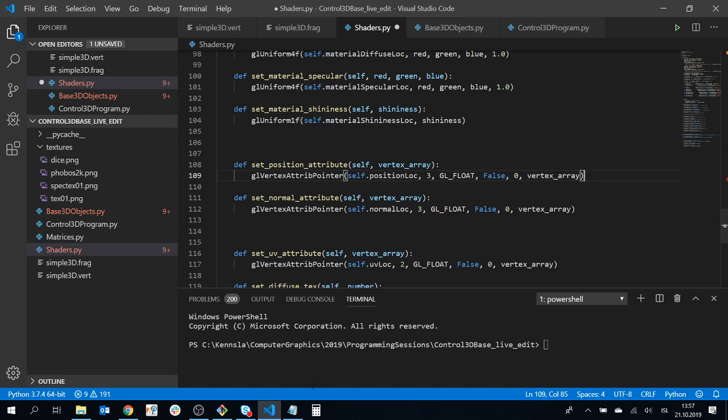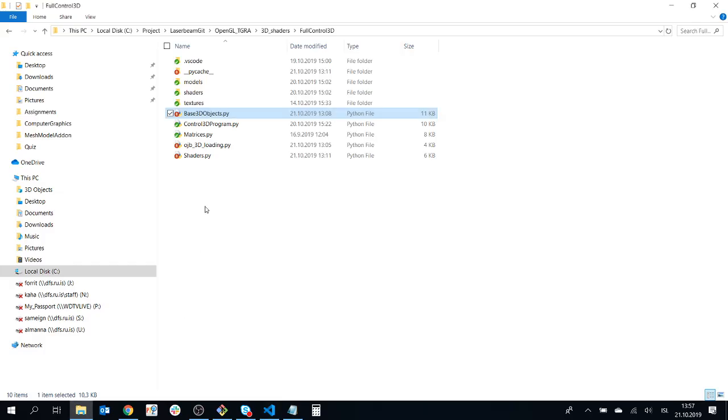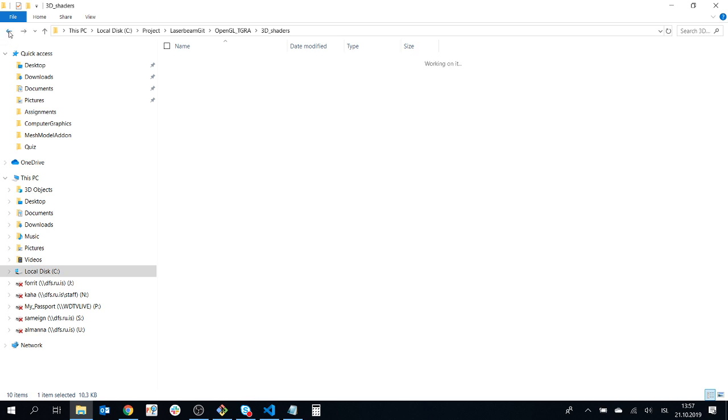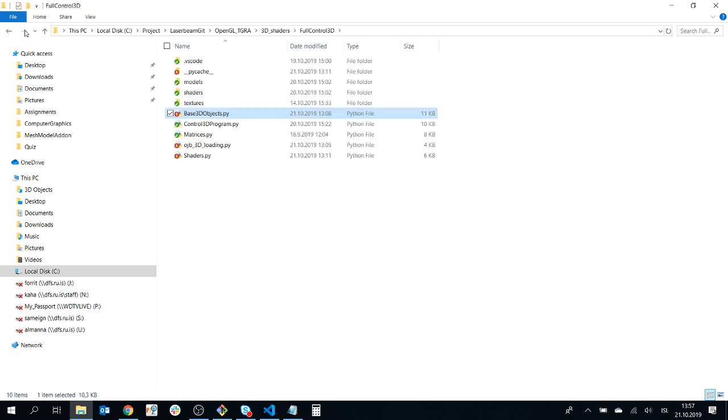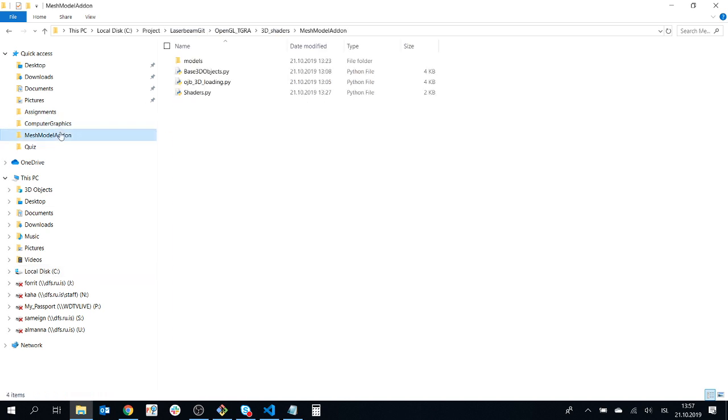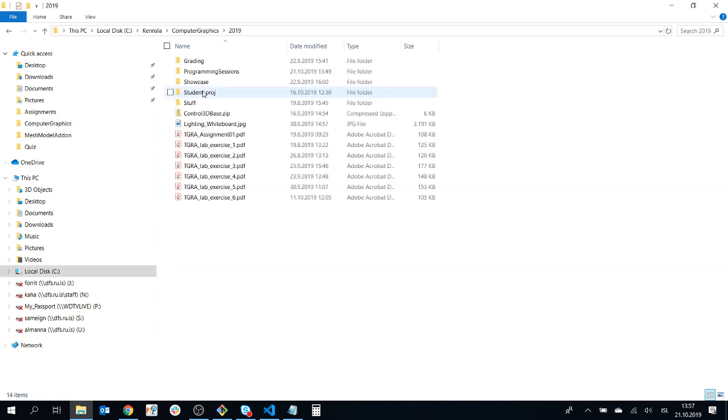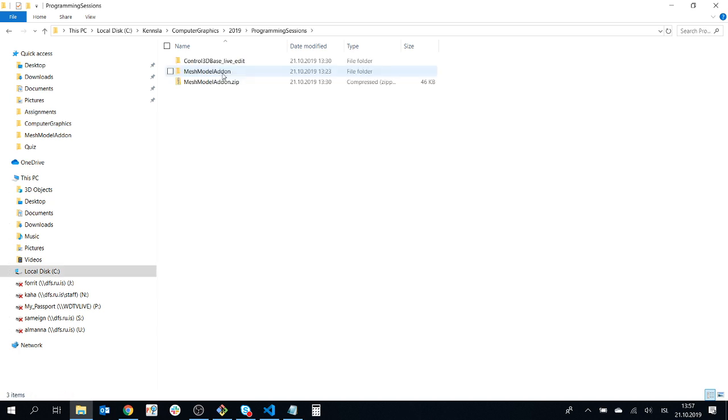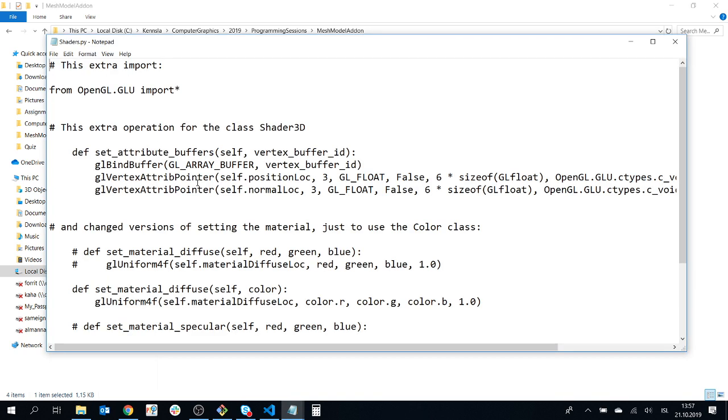Now we're going to do this a little bit differently. I'm going to just go back into here, and into the mesh model add-on. And now I'm going to steal a little bit of this. So let's start with adding this import here.